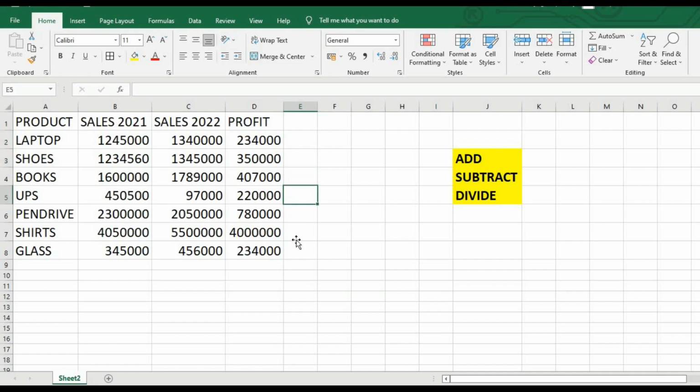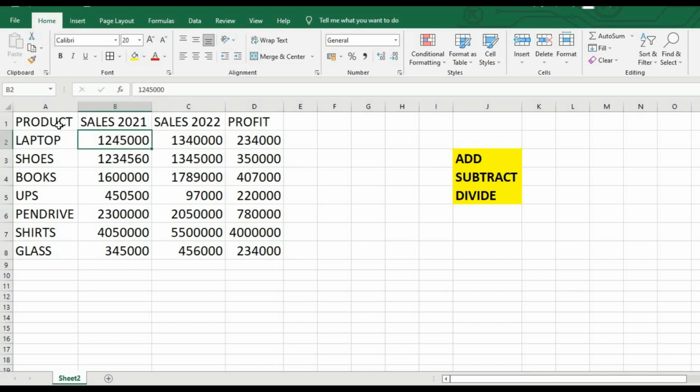But the best part about Power Query is that you can even use data from other sources like PDF and text, and you can add them, use formulas, and do analysis through that data also. So in this case we are using these functions, add, subtract and divide, and how we can use them. So let's check it out.